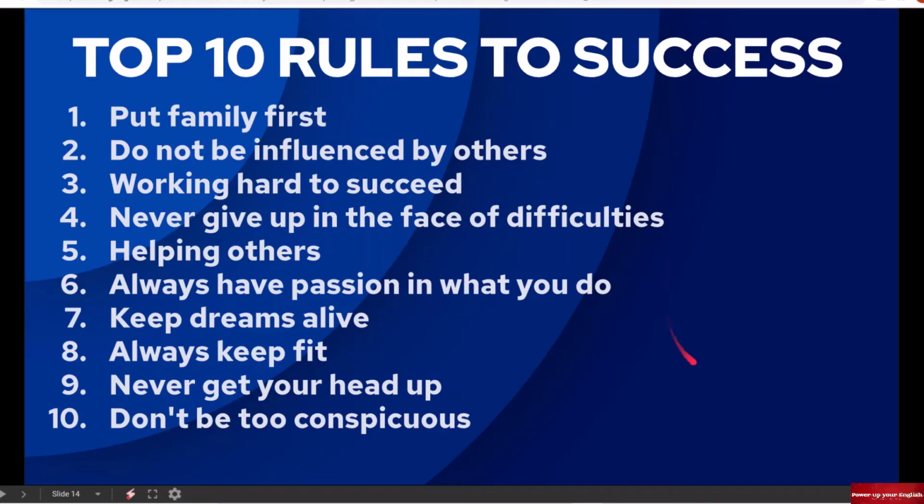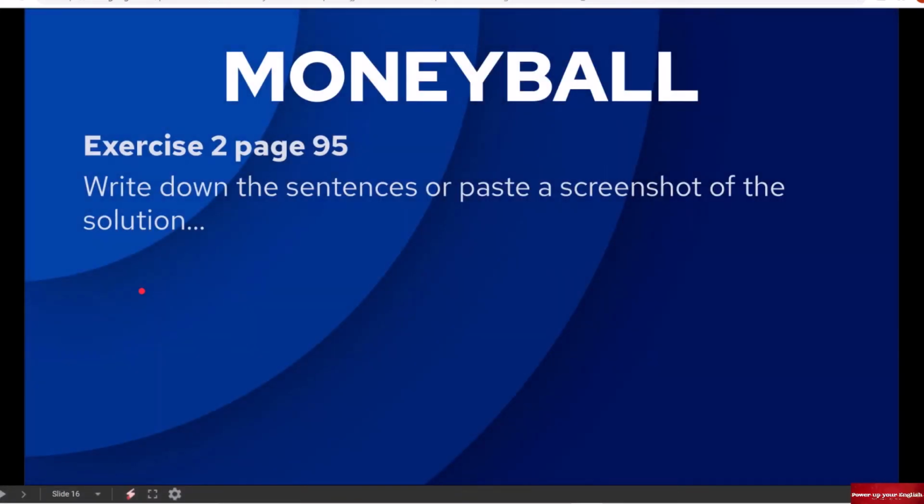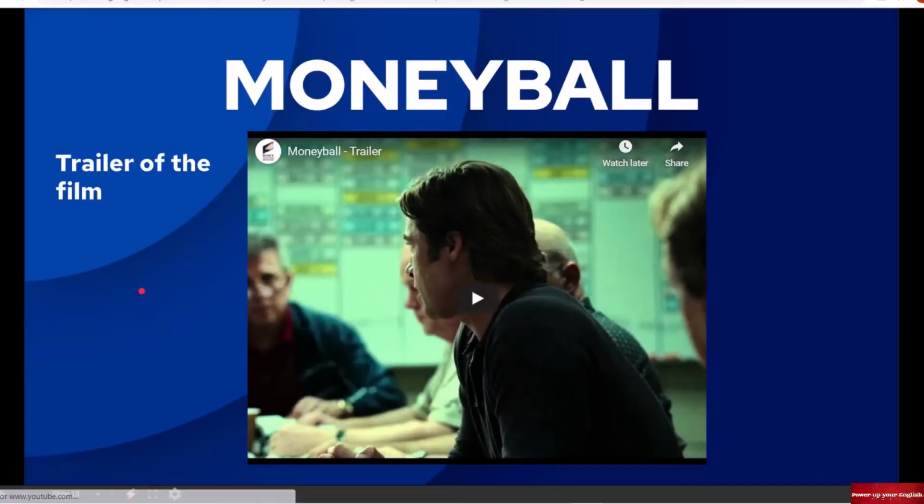Which I have almost forgotten, please here include the video of Chris Gardner, the top 10 rules for success, and write your own. Then let's move on again to Moneyball, from which Chris Gardner gave us a little bit of inspiration. So you did the Moneyball exercises, exercise 1, exercise 2, and exercise 3, and then you had to include a video, a trailer of the film, so that you learn how to include videos inside your presentations.